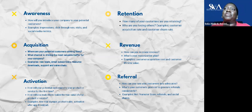How do I activate those customers? And you see, it's a journey, particularly depending on the kind of business you are running. I think if you're selling products, like maybe clothes and shoes, it may be a little bit different. But if you're providing a service to businesses, or something that requires a long-term relationship to some extent, or projects, for instance, you may have to go through this route. Of course, the tech startup people definitely have to go through this route.